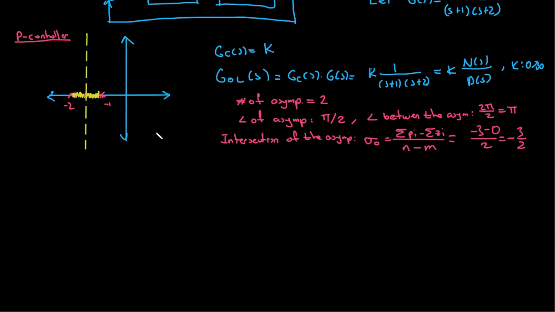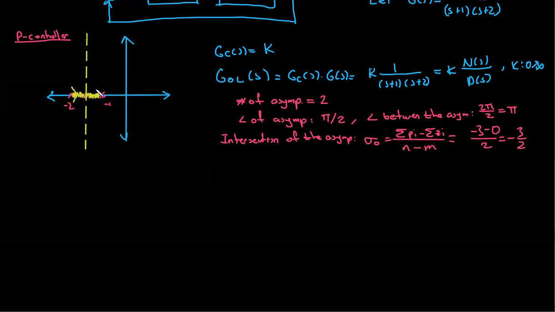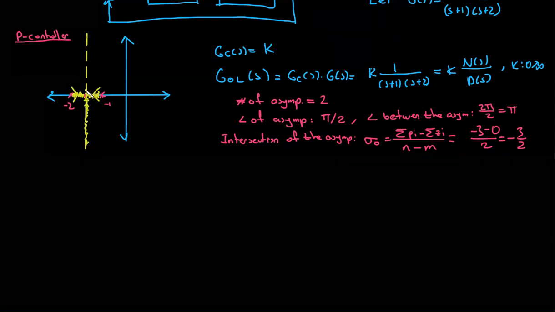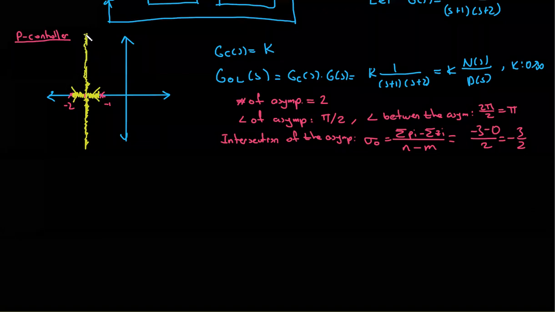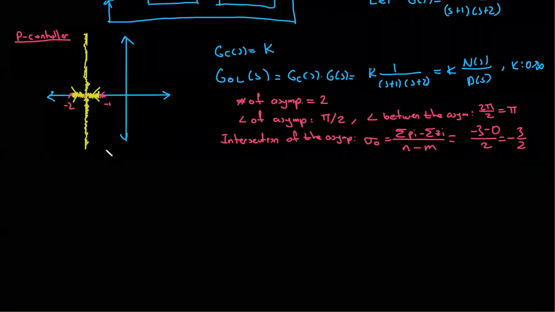And as we already know, the root locus starts at the open loop poles and ends up at the open loop zeros or the asymptotes. So these 2 poles here will move towards each other, right? They meet at the point here and they will move following the asymptotes, right? So it will go something like this. This is what happens when I'm using a P controller, okay? So as K changes from 0 to infinity, the closed loop pole locations move in this way.